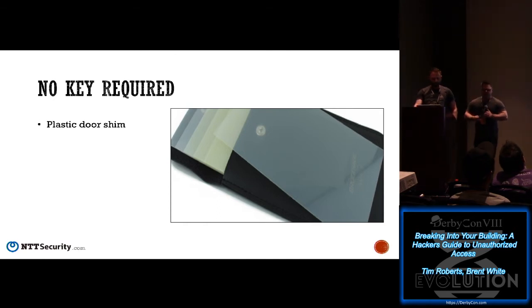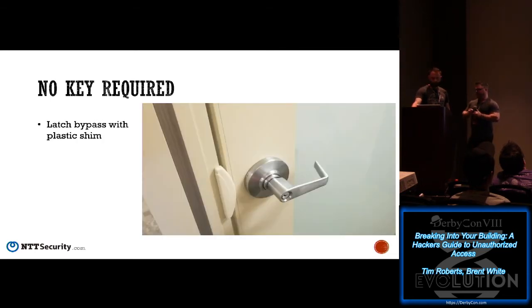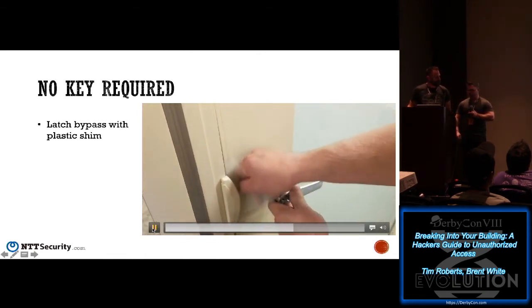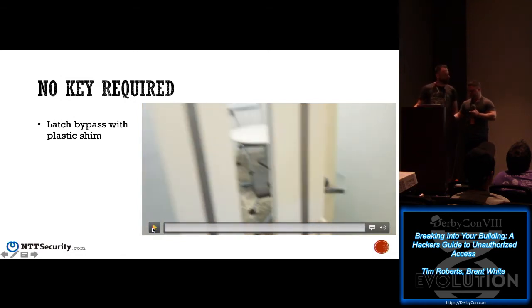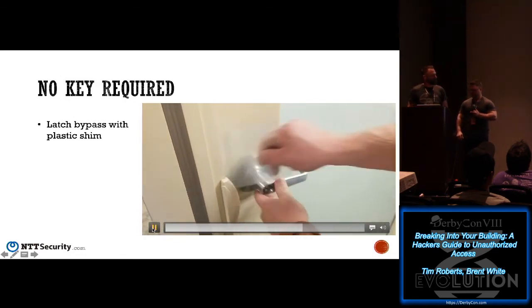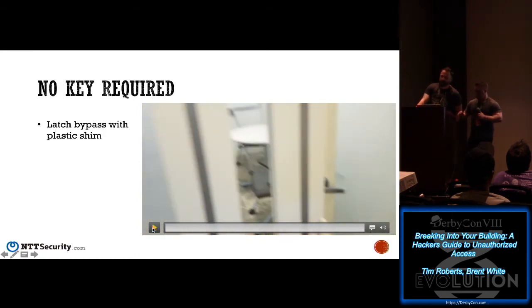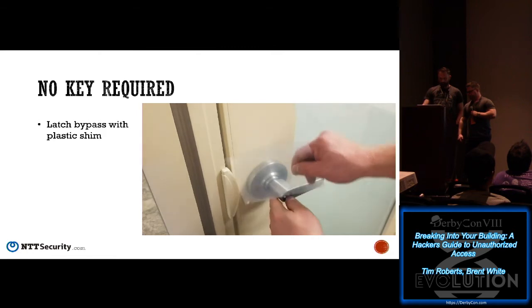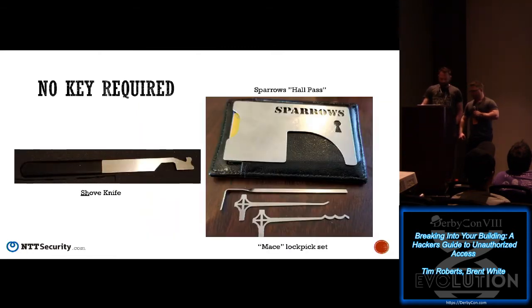So one of my favorite tools is a ridiculously cheap piece of plastic. I've gotten through more doors with this plastic shim than any other tool. Here's a quick video, and this just shows how quick this attack is. So this was into an executive's office. I'll play it again. It's pretty fast. Of course, they have badge access control there, but it doesn't matter. And again, these attacks will show you ways to fix those too.